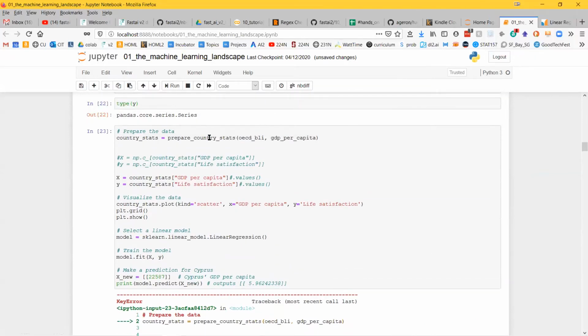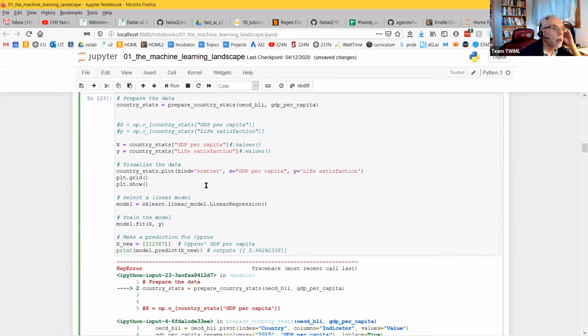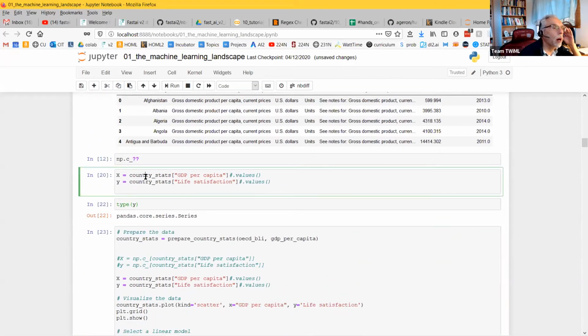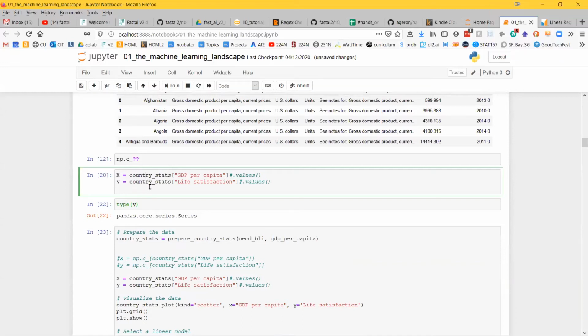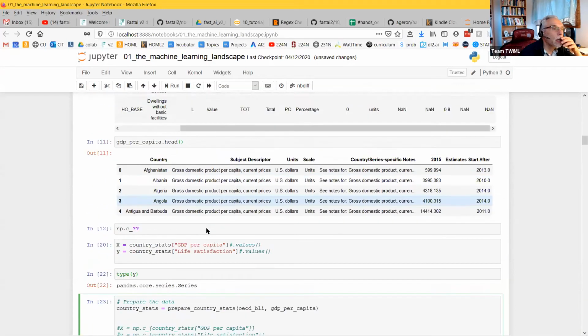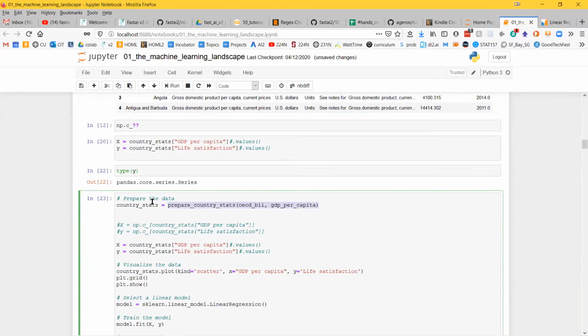But prepare_country_stats is run before we run the X and Y. So now I'm a little bit confused. Let me see. Okay, hold on. X and Y. Maybe I did something to country_stats. Prepare_country_stats doesn't see X and Y, so it shouldn't be throwing an error here.